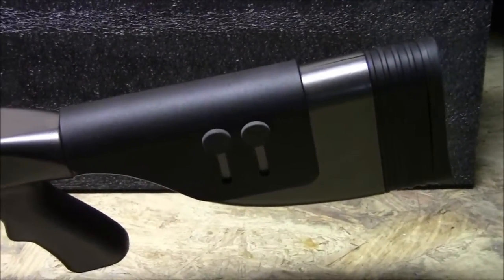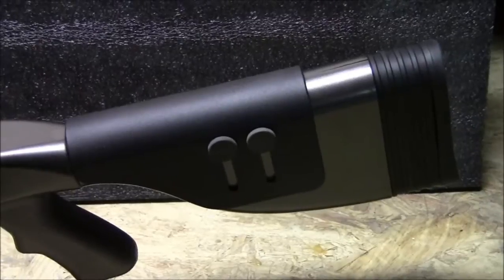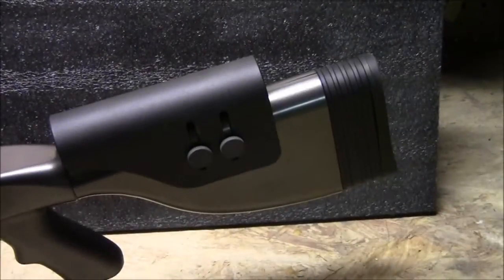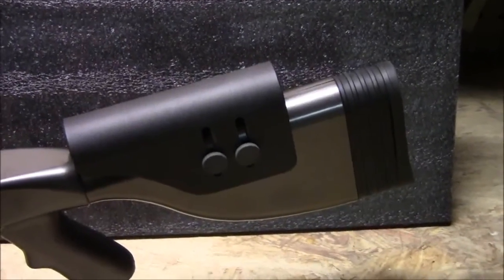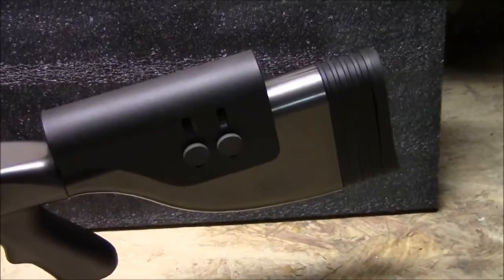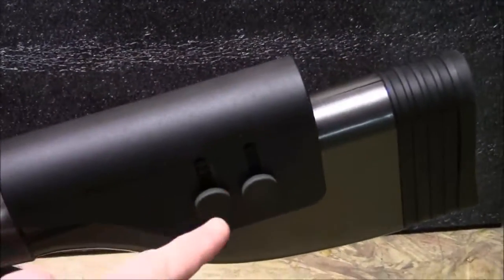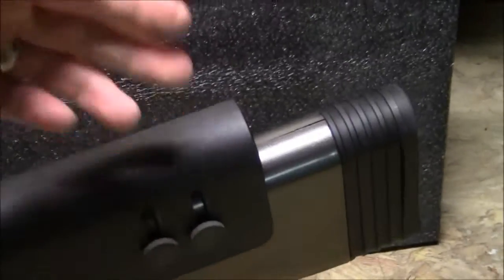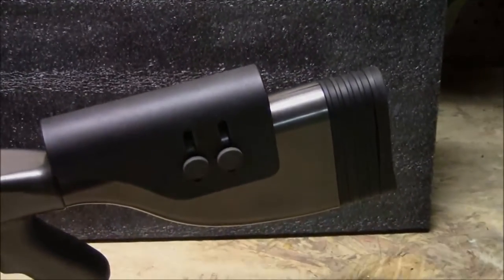So let me show you what that looks like in a different position. It's a little bit hard to do with one hand trying to work the camera, so let me pause, and then we'll adjust it. So here's what it looks like when you bring it up a little bit. The nice thing about this is it's basically a tension operated system, so you can bring this guy up or down wherever you want, and then once you get it to the proper position, just crank these guys down, the ones on the other side, and you are good to go.